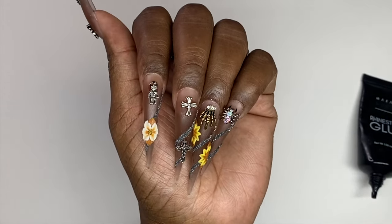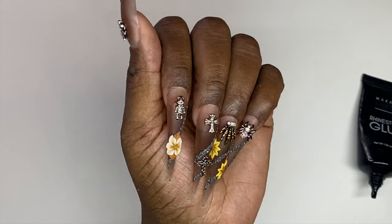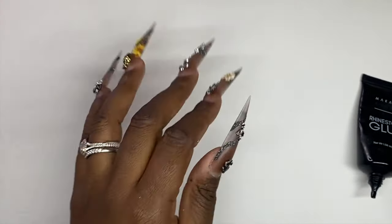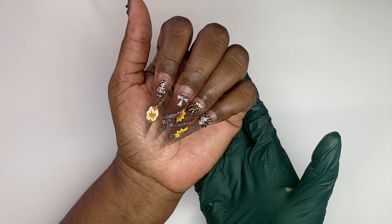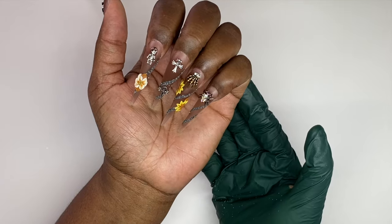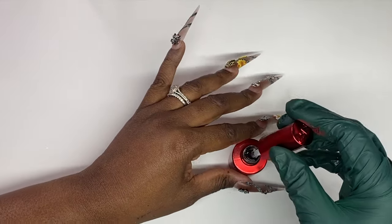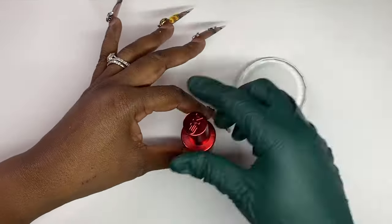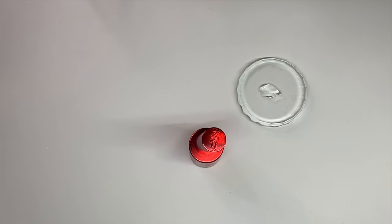And now with all the charms on, I am absolutely in love with these nails. I did not want to take these off. If you don't know, I do use jello to create my nail designs and then take them off once I've completed them, just so I can keep bringing content to you guys. And yeah, I did not want to take these off, but let's go ahead and get into top coating.